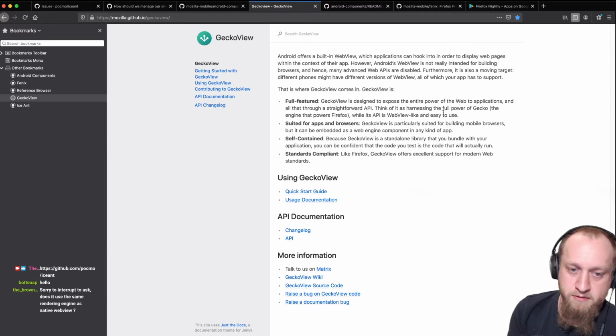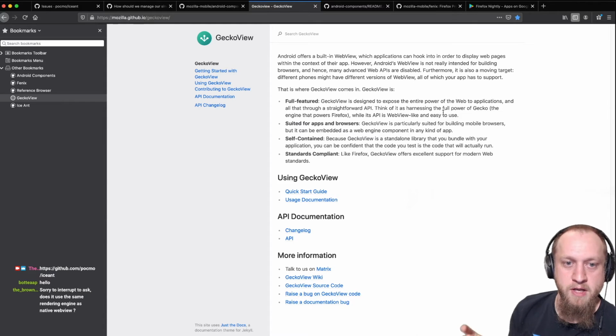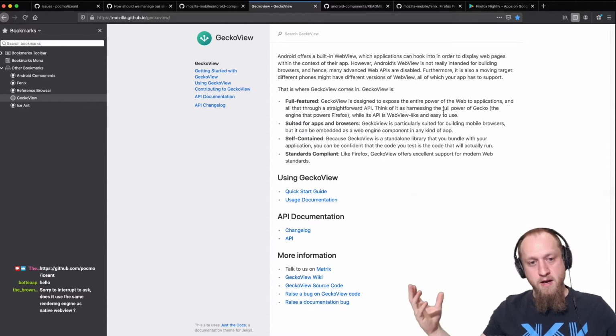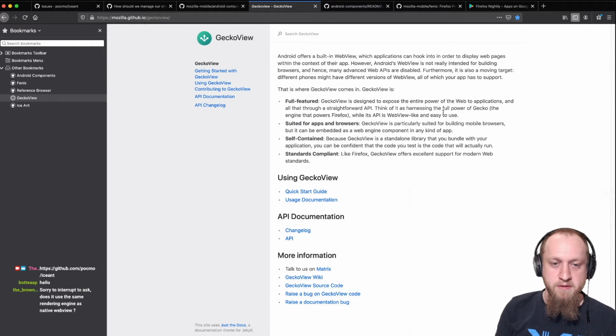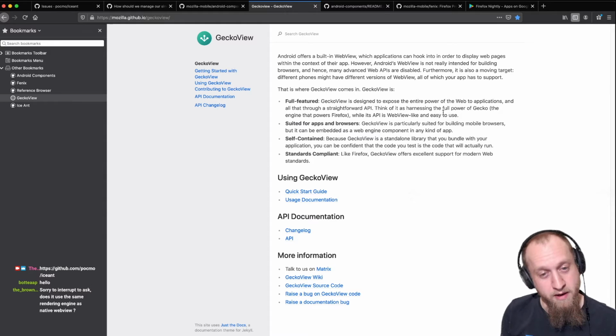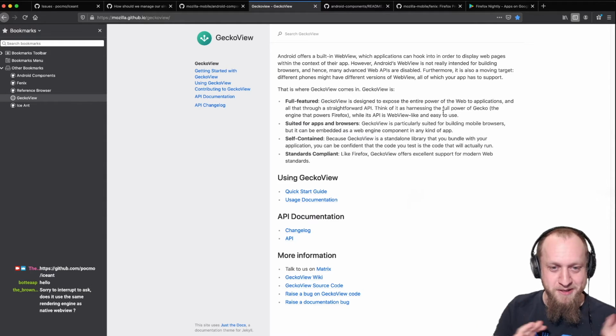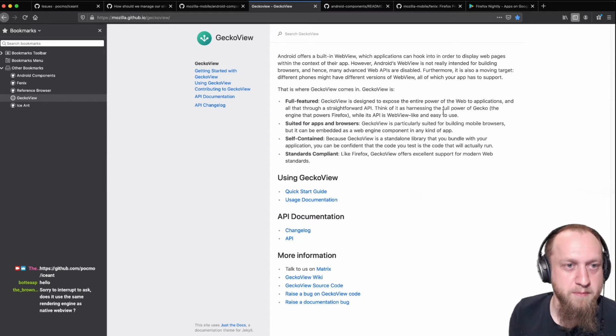GeckoView has some unique features that are awesome if you want to build a browser. For example, you can use web extensions with GeckoView. You can have multiple sessions or tabs, and they don't need to be rendered on the screen right now. So with WebView, you always need to have WebView instances around. You can, in theory, use the application context and not attach them to an activity, but it will break some things and it is very hacky.